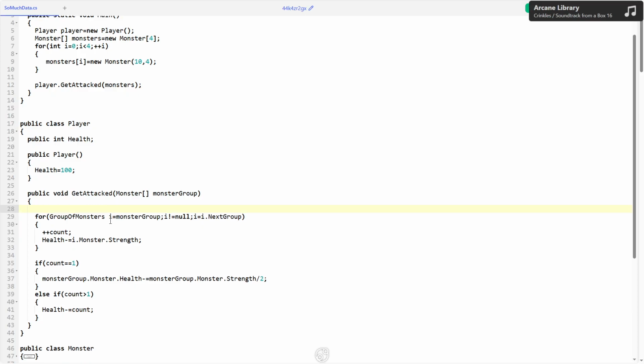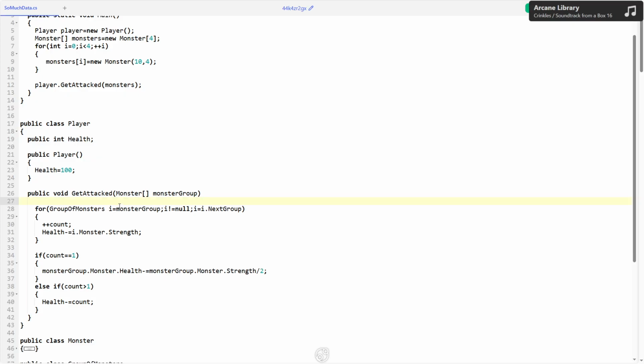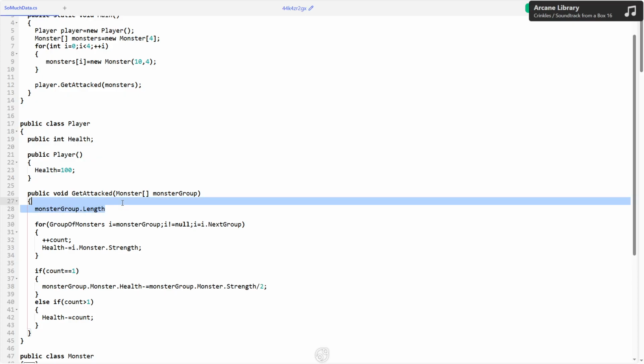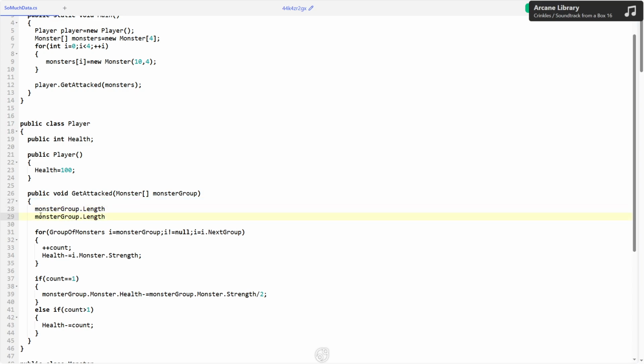There's length, which is an integer field, but the sequences can go very, very large, so a single integer might not be big enough to store the number of elements. There's even a long length, which is a long.